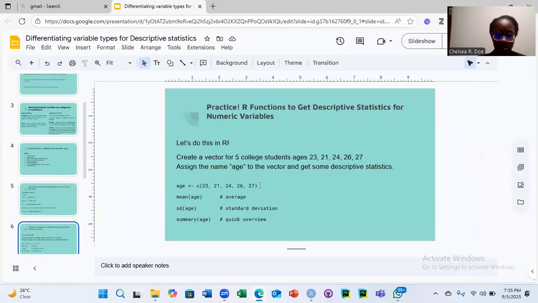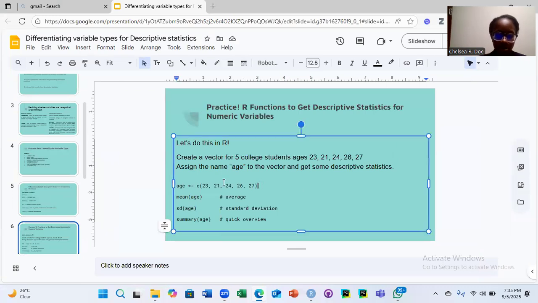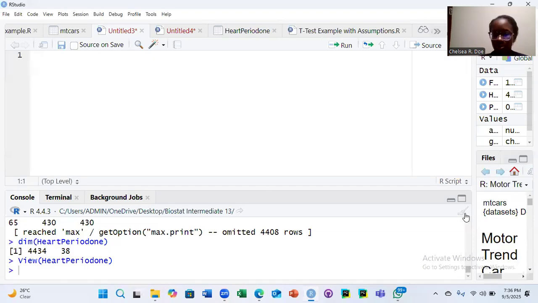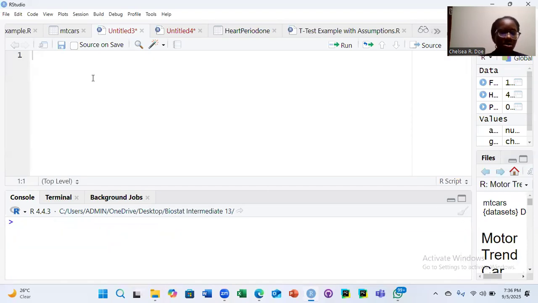I'm just going to copy this. You can pause the video and create the vector. So you want to open a new script. So the first step is to create a vector, and then we use the less than minus sign to assign the name age to this vector.